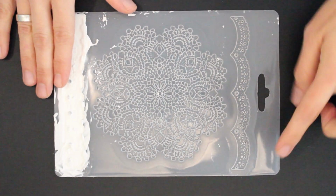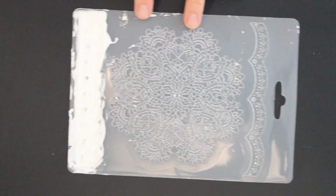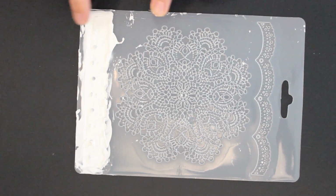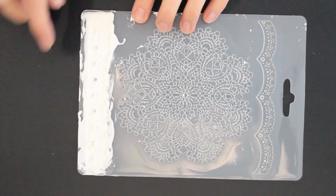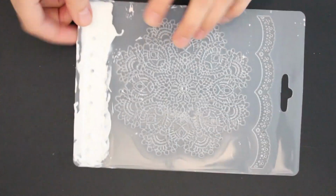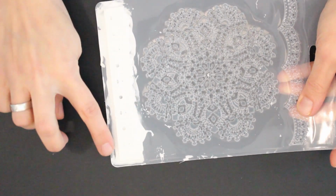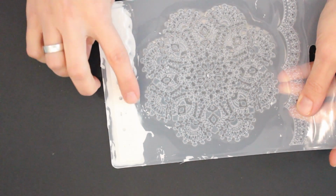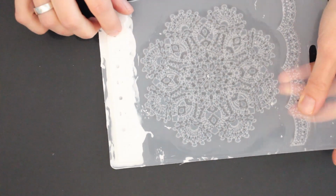Now before I fill this border lace piece with my cream paste, I do want to point out something about the area down here which is already dry. It looks pretty messy, and this is done deliberately. You can probably see just the outline of the border design here, and if I flip it over, you can see it maybe a little bit better. You'll notice that I've put the cream paste going around the outside edge a little bit of that lace border, as well as filling the entire piece.